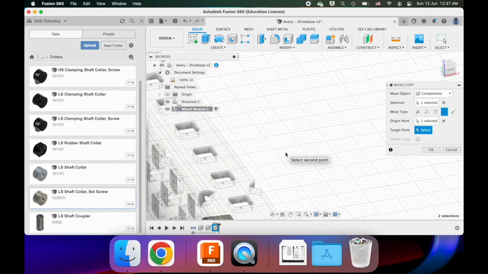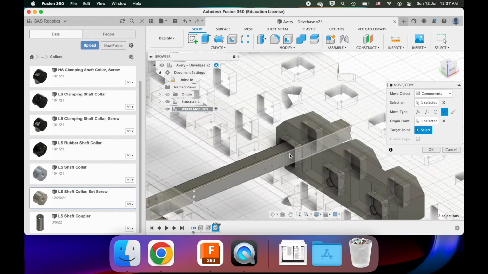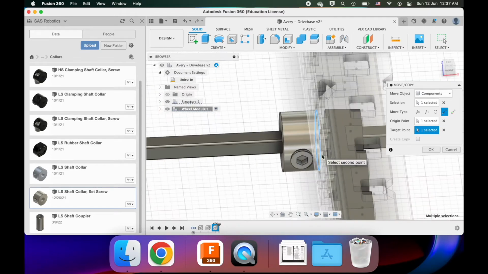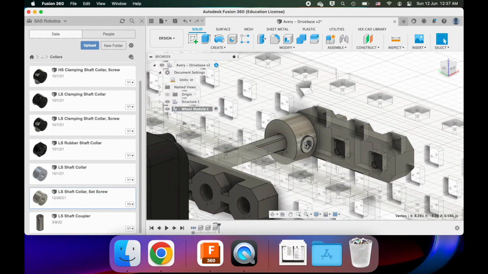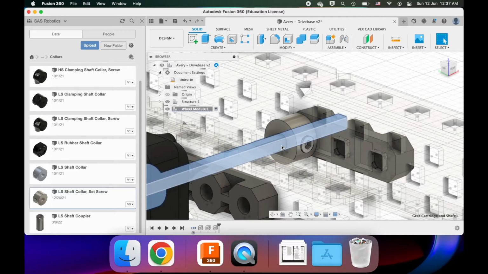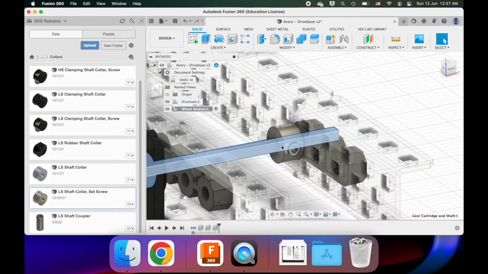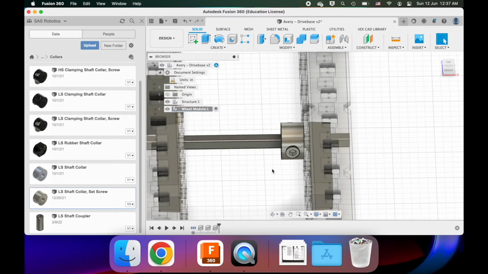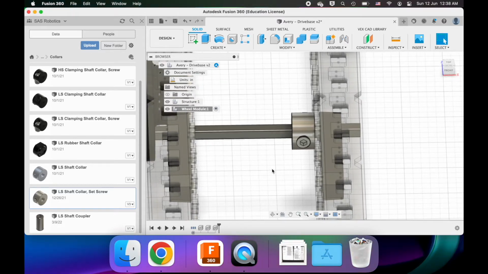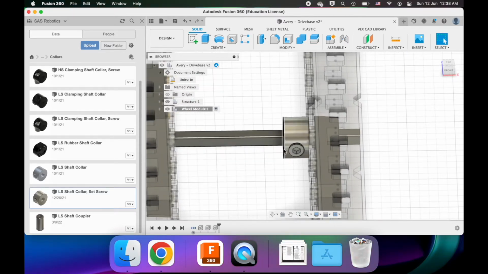Okay, and I'm pointing it to here, like that. Okay, so as a shaft collar, it has this screw here, and you turn it down and it pushes the screw to the side of the shaft, and then it kind of acts like it's attached to the shaft at that place. You might think of it as the axle ballooning up and getting a wider diameter at the location the shaft collar is at.